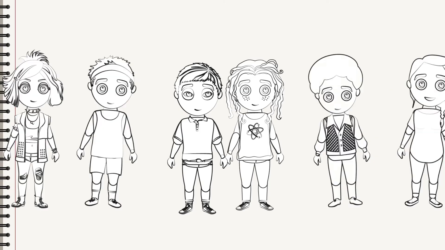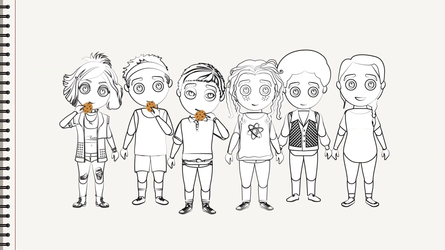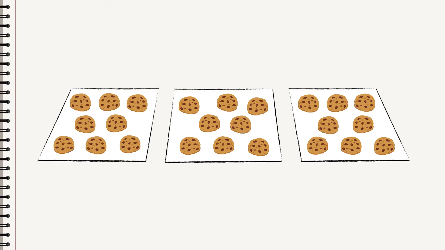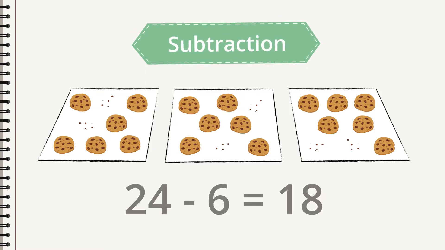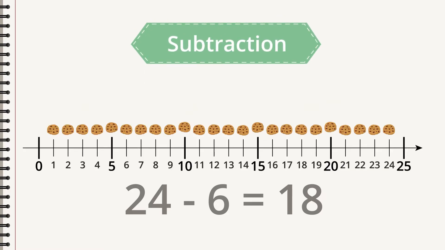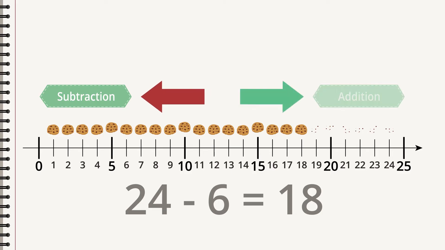Now the guests start to arrive at the party. There are six, and they have one cookie each. They had twenty-four cookies and ate six of them. Then there are twenty-four minus six cookies left. Minus means remove or subtract. The operation is called subtraction. Let's look at the number line again. When you subtract — take minus — you go to the left on the number line. Start at twenty-four, go to the left six steps, one for each cookie eaten. You end up at eighteen. When we subtract, we move to the left on the number line; when we add, we move to the right. This means that subtraction is addition backwards. This is the connection between plus and minus.